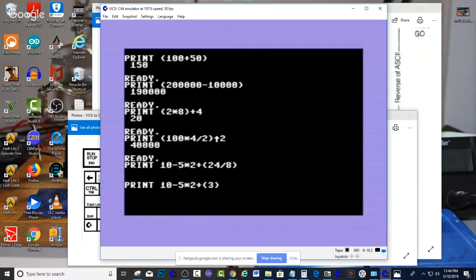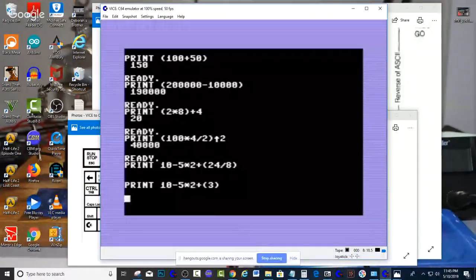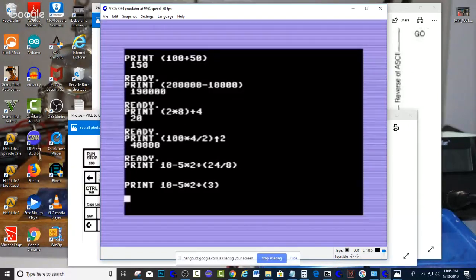Where's a piece of paper when you want it? Because it's going to scroll off the screen if I don't. So I'm going to make sure I'm on track with what I'm talking about here. So 100 times 4. Oh, that's not the right one. Okay, it's one below that. So print. You guys could take a 5-minute break here. I'm just going to go ahead and write this one right here above.